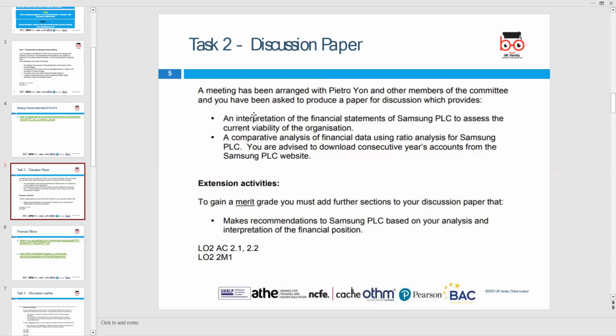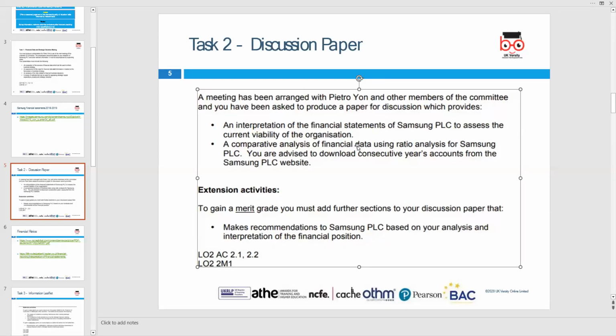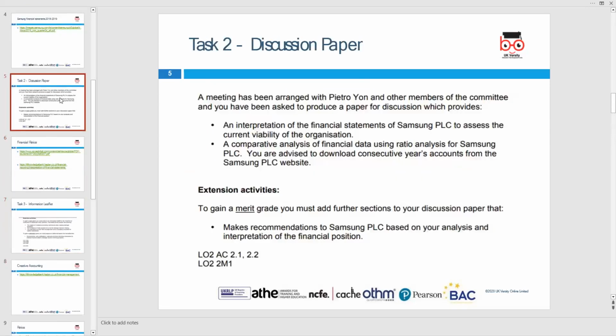It says here an interpretation of financial statement. So financial statement is looking at a profit loss account and balance sheet. So you compare them, and the comparative analysis using ratio analysis. You calculate those ratios and you tell us what you found out about which company is good, which company is bad. Because if you are a manager, you need to compare your company with another company, and you compare it by ratios, by financial data. People who want to invest want to know which company shall I invest in, and you tell them.